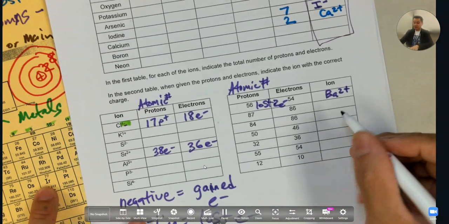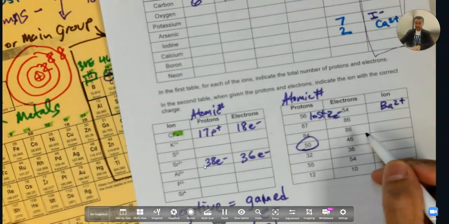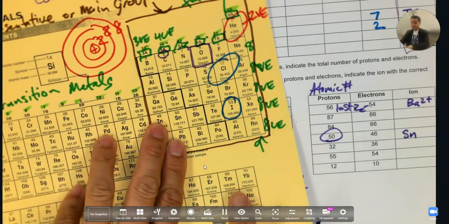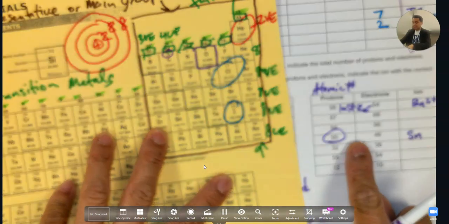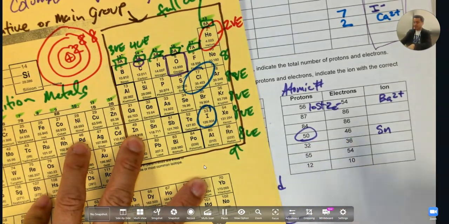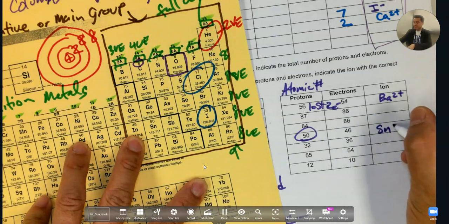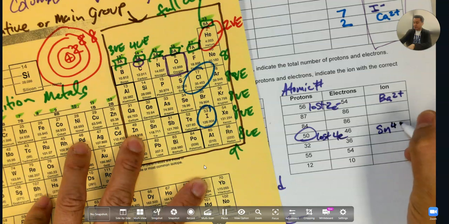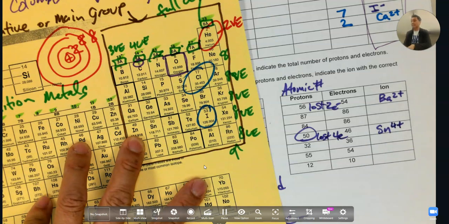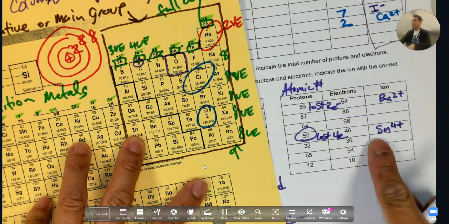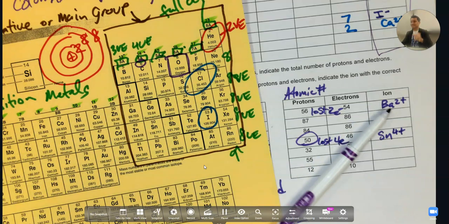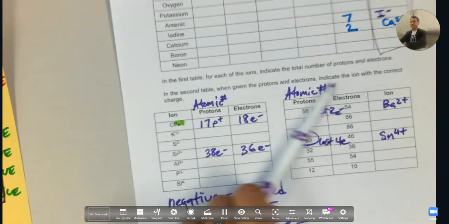Let's do one more right here. Element number 50. Look at element number 50. Yeah, that's Sn. It lost electrons as well. Again, 50 to 46. It lost electrons. So how many did it lose? It lost 4 electrons. So then we have 4 plus on that one. Is there anyone that gained electrons? Yeah, this one gained electrons. 86 one gained. All right. Finish this paper, and we'll go on to the next one.